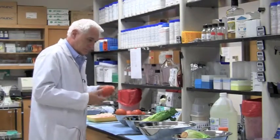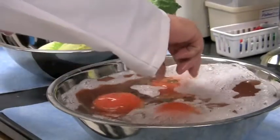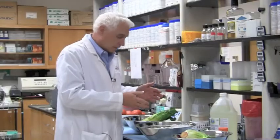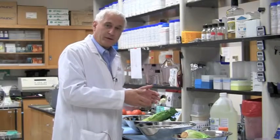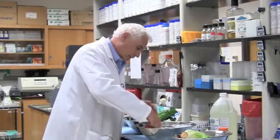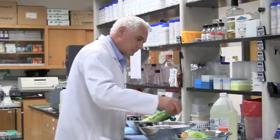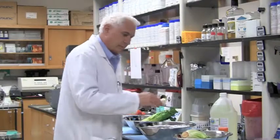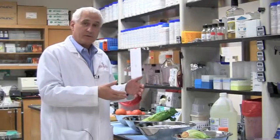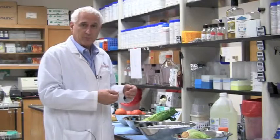And we do the same with tomatoes. In fact, Dr. Zao has set up a study down in South Georgia with one of the biggest tomato growers in the country. They're going to be looking at treating the tomatoes in the field and in wash tanks. This study should be done by the end of the year and we'll then be able to see the results. But based on studies in the laboratory, it appears that this treatment can be very effective in killing Salmonella and E. coli O157 and some of the other harmful microbes you might find on produce.